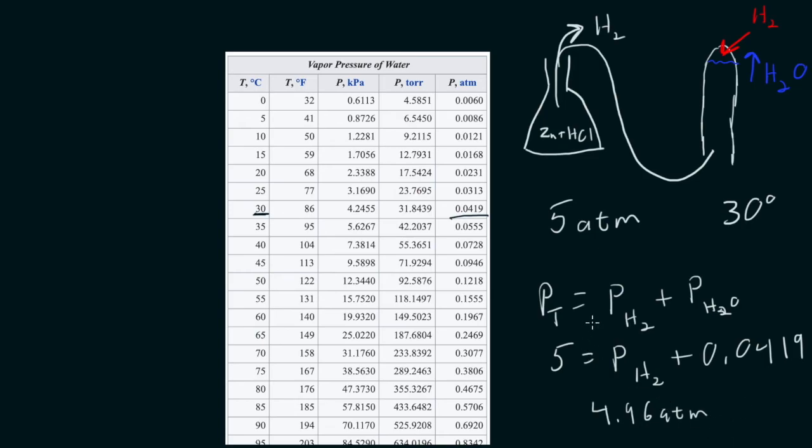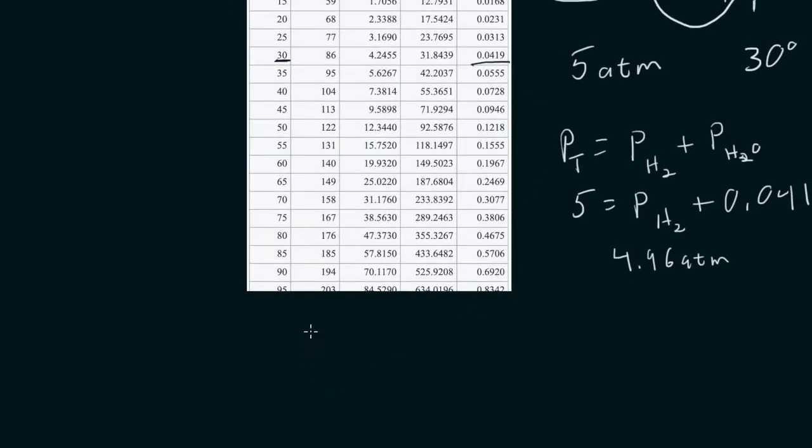Okay? And then we could use Dalton's law of partial pressures to actually calculate how many moles of H2 I would have in there. So this is where this becomes pretty useful. It's pretty necessary to figure out exactly how much of that gas I have. And so when we do this type of calculation, we say how much dry gas is there, which is how much gas is there if we remove the water. So we need to figure out the partial pressure of that water vapor, and then we need to figure out how to remove it.